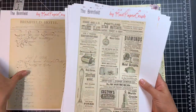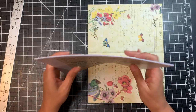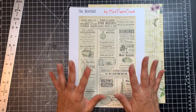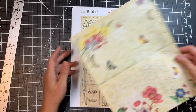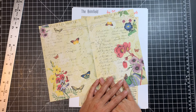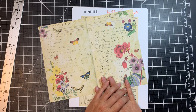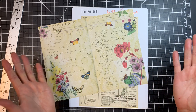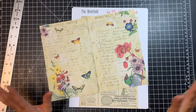I have them in both JPEG form — each page as a JPEG — and I also put them into PDFs. So if you like to use PDF, you can use PDF; if you like to use JPEG, they'll come that way for you as well. I just wanted to share those with you. You can click on the link to go check them out. And that's all I have for today, friends, so I hope you have a great day. We'll talk to you soon, bye-bye!